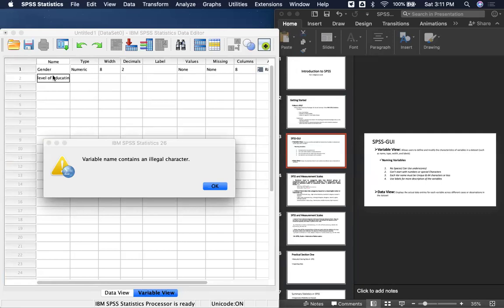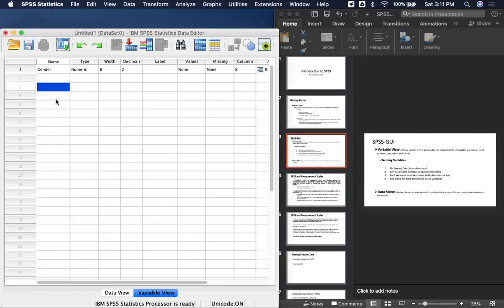Variable name contains an illegal character. Why? Because I have spaced the name. So SPSS does not allow this. But I'll show you how you can indicate the description of your variable very soon. So if I click OK, and then I cancel this and I go back to this place.